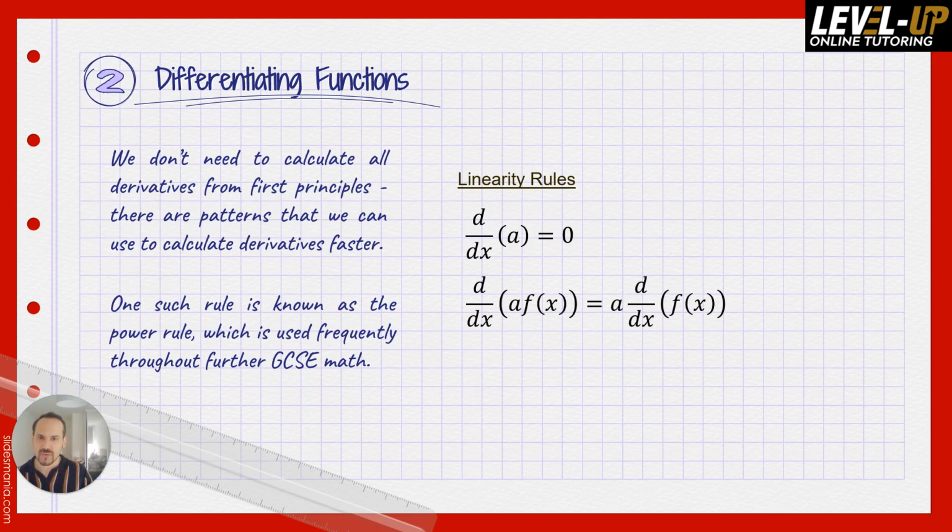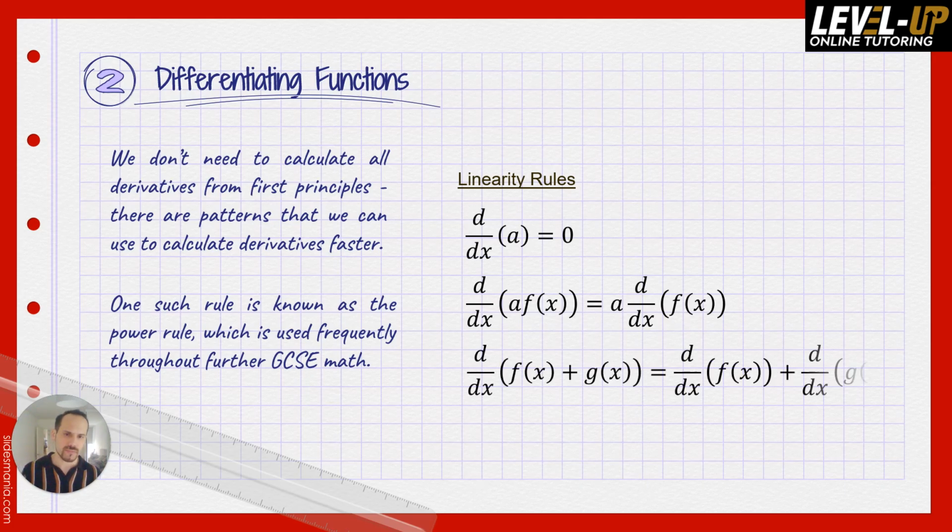What about something like this? If rather than differentiating f of x, we're differentiating a times f of x, where a is some number. Well, here is an example of where we can take that number to the outside, and we could just differentiate the function f of x and then times it by a, and it essentially will be the same thing. So that's another important rule.